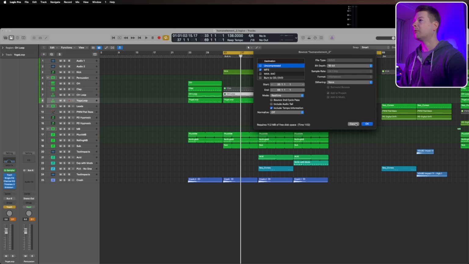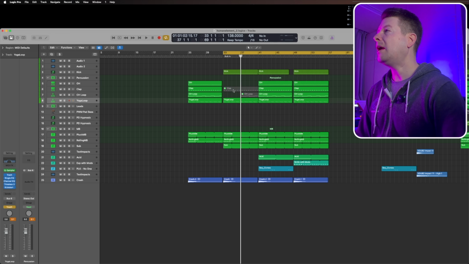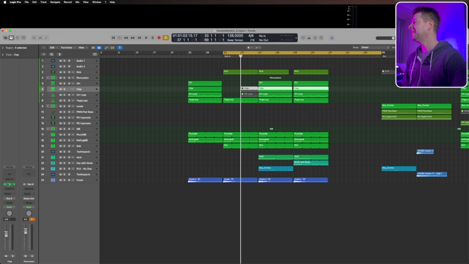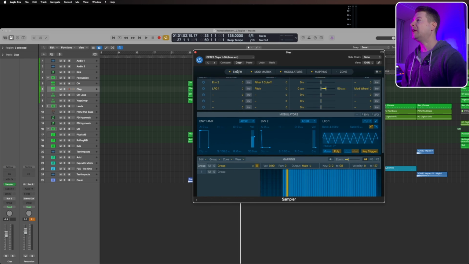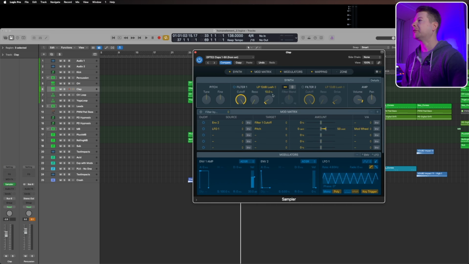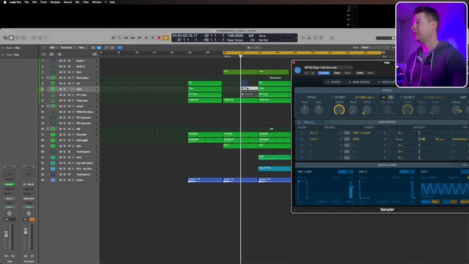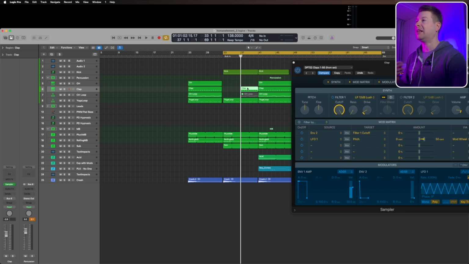Oop, that's the wrong key. Let's give that a shot. And then, and this is a personal taste thing, I like the old school thing where you raise the filter slowly on hats. That just sounds good to me. So in here, we actually have a filter that's built in. I'm going to use that built-in filter to raise what's happening with the clap.